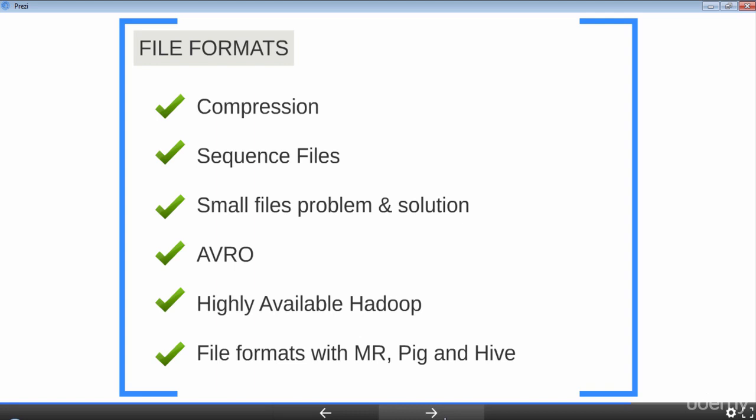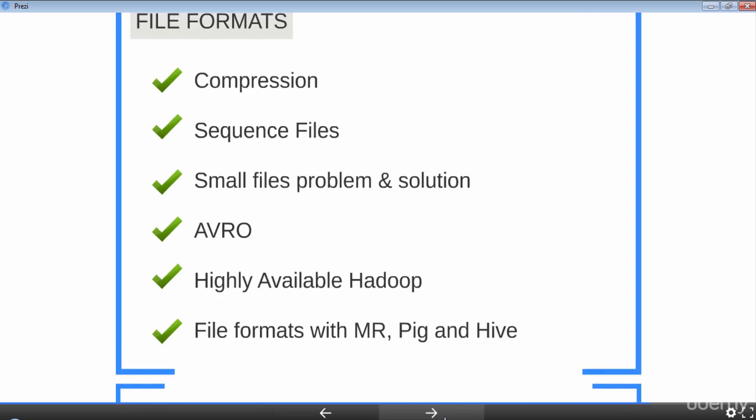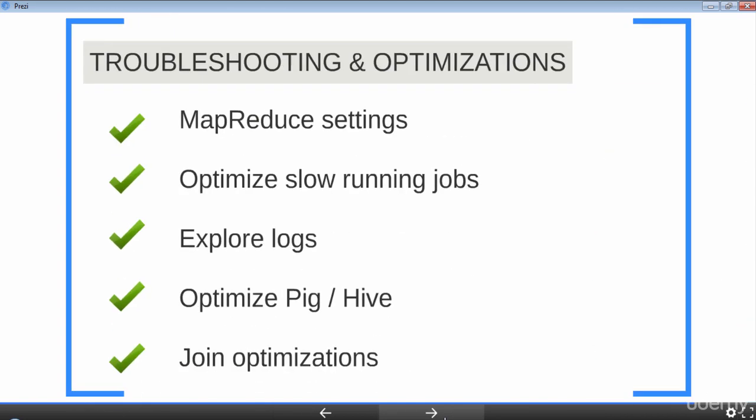Next, we'll see how to create a dataset with inter-program operability using Avro. In other words, we'll create an Avro dataset in Java and read the dataset using Python. We will learn to use these formats with plain MapReduce programs and also with Apache Pig and Hive. A Hadoop course is not complete until we learn about troubleshooting and optimizations. We will see exactly that in the troubleshooting and optimizations chapter.